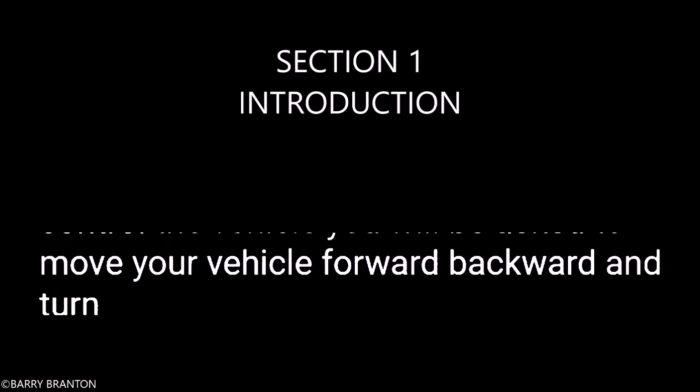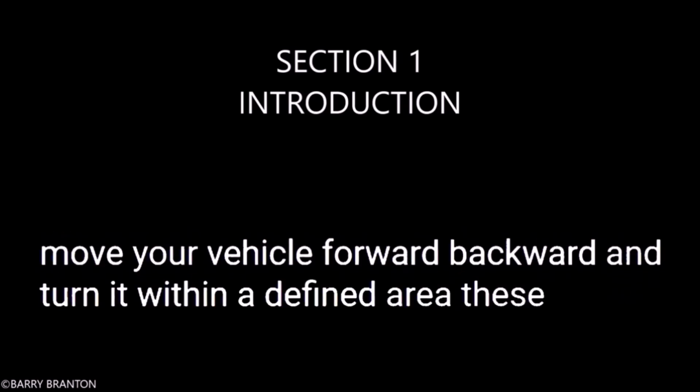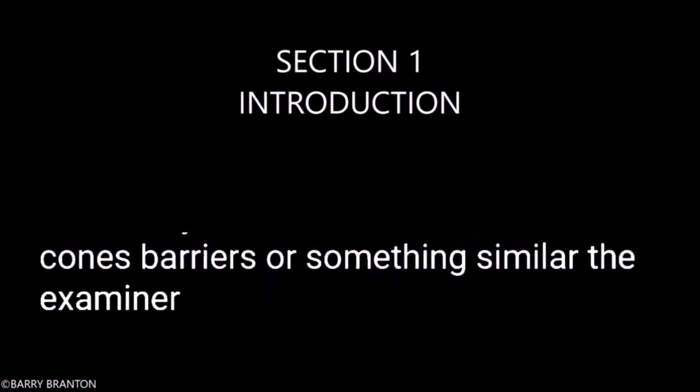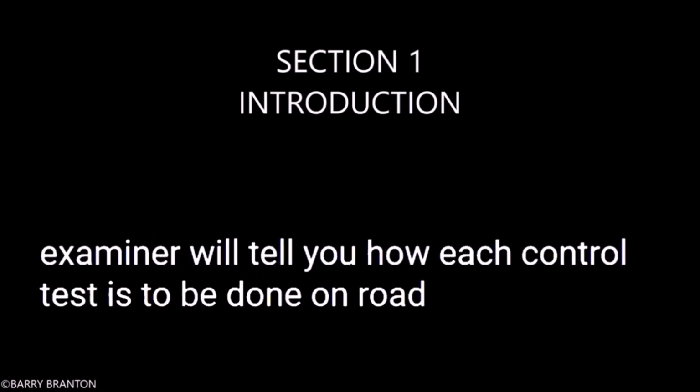Basic vehicle control. You will be tested on your skill to control the vehicle. You will be asked to move your vehicle forward, backward, and turn it within a defined area. These areas may be marked with traffic lanes, cones, barriers, or something similar. The examiner will tell you how each control test is to be done.